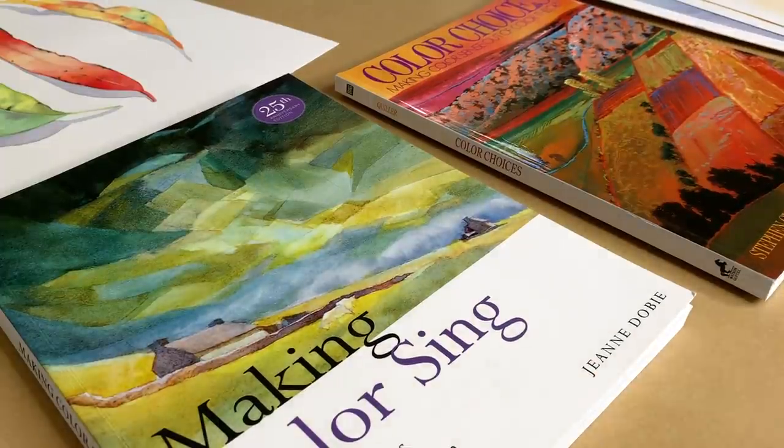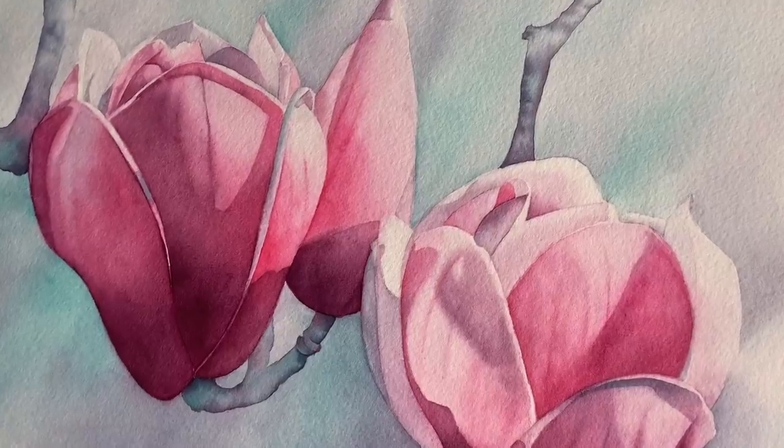If you've been following me for a while and doing my tutorials, you'll know that I don't often mix colors on my palette — it's something I've avoided in the past. Lately I've been experimenting with colors and doing some mixing when I paint. I bought two books on color theory and they've been influencing the way I paint. One thing I've been trying to do more is limit the amount of colors I use. This book by Stephen Quiller called Color Choices: Making Color Sense Out of Color Theory inspired me to paint some magnolias using a complementary color scheme — I used only two colors for that painting and it really opened my eyes.